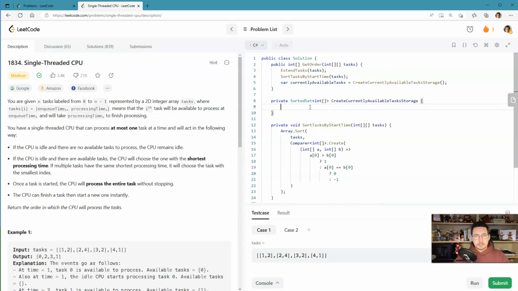And I do this in a separate function to show you that this is a very important part of our algorithm, and to isolate it from the business logic.